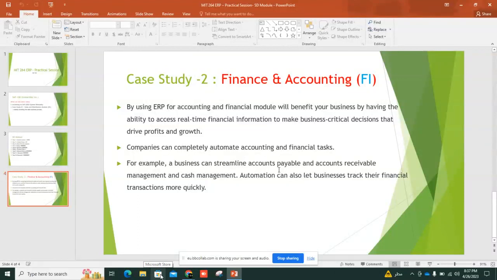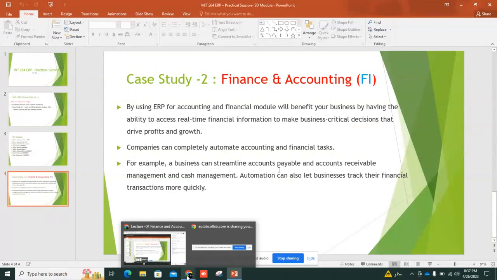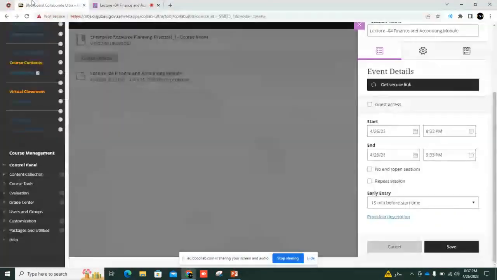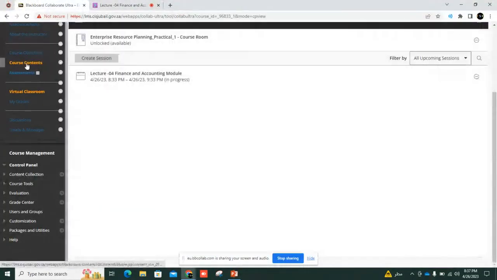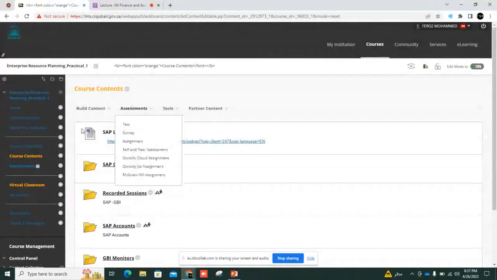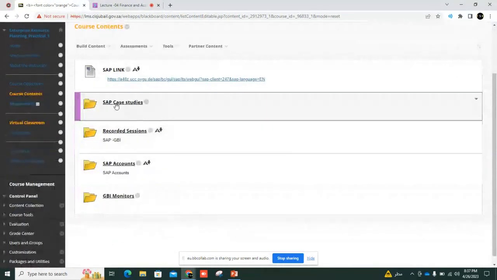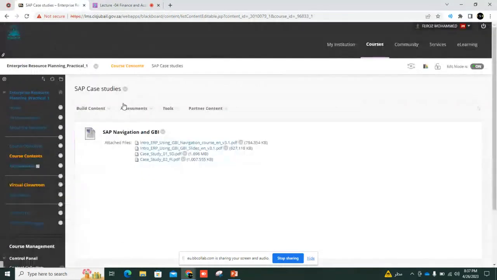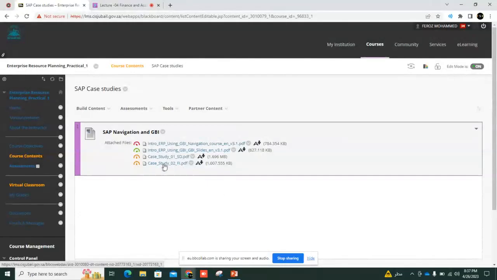We will see a few very basic screens, the transactions associated with the ERP finance module in the SAP system. So let's access this one. Go to the Blackboard, your course contents. Under the case study, you have the second case study, the finance module.